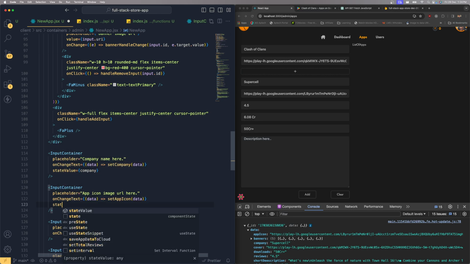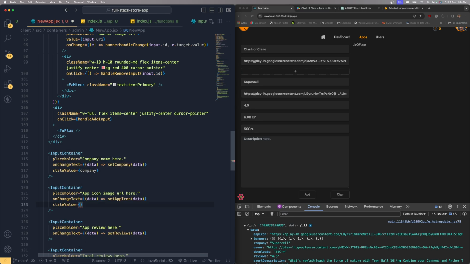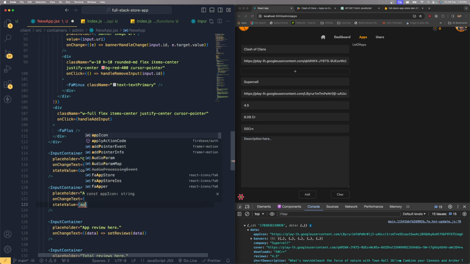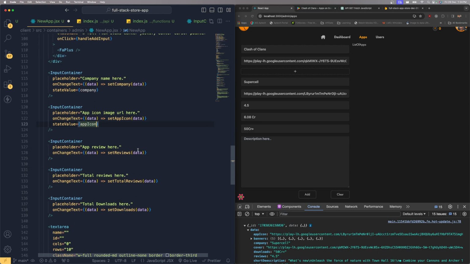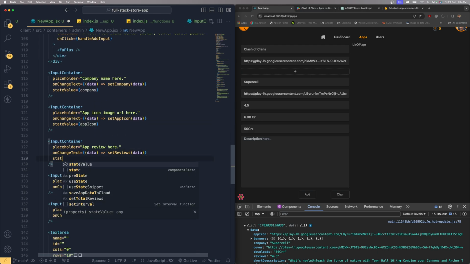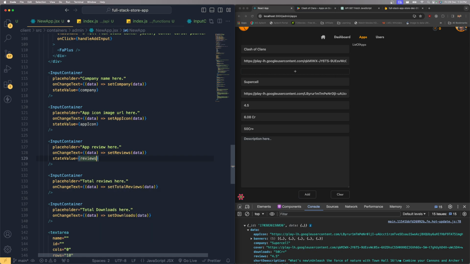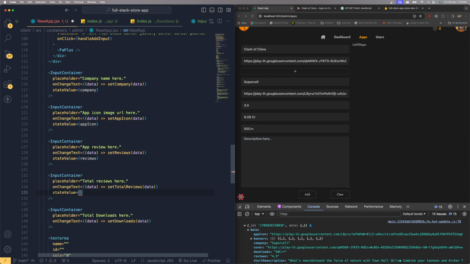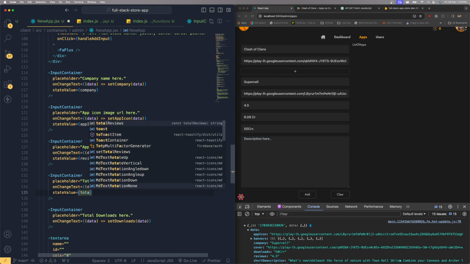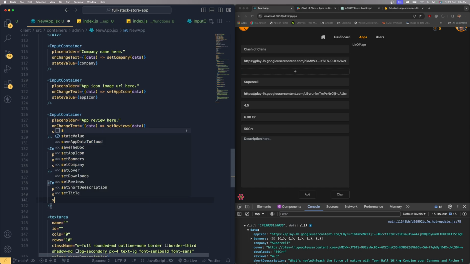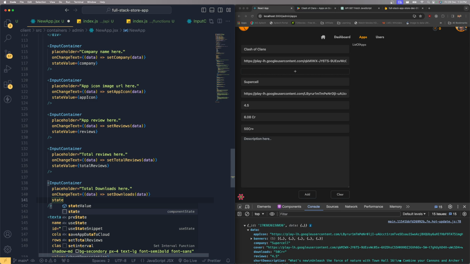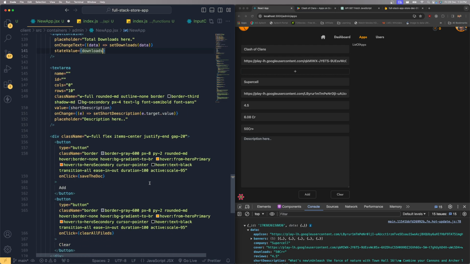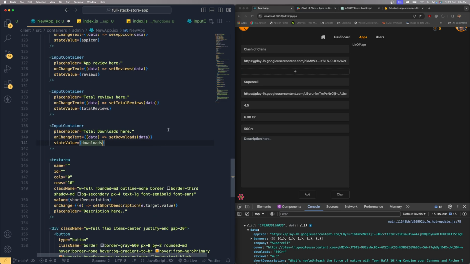For this state value, it's going to be app icon. For this one, it's going to be reviews. And for this one, total reviews. This state value is going to be downloads. Then what else? Yep, it's pretty much good.